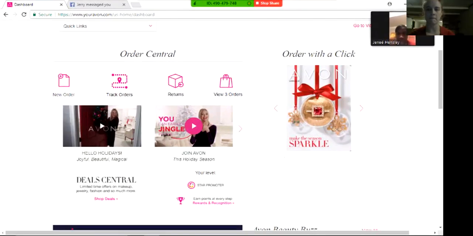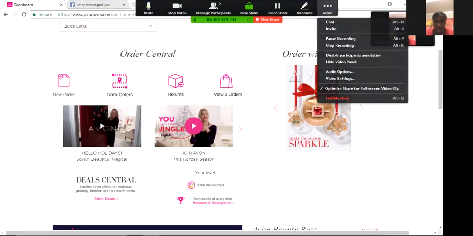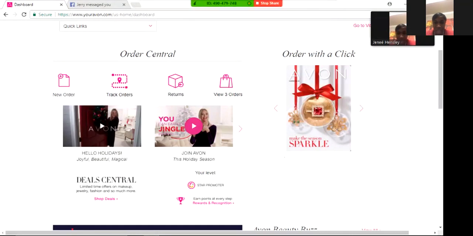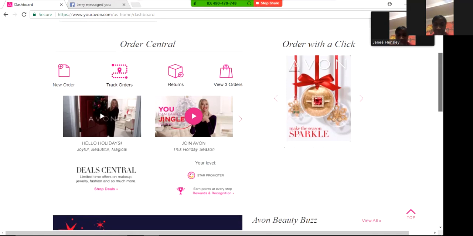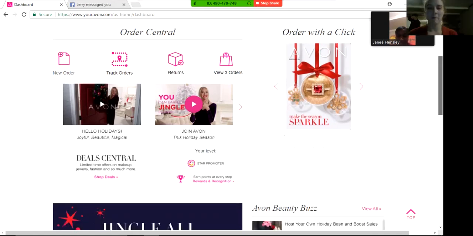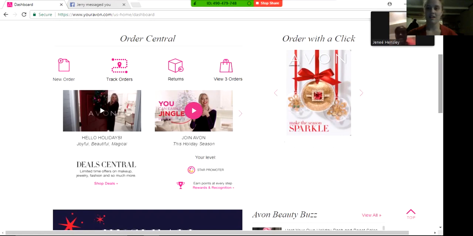Or can you only see my screen? Yeah, I can see both. Cool. How did I do that? I can see your screen and screen share. So you can see me personally and my screen share? Yeah. Look at you being all high tech and whatnot. Don't even know how. But hey, it works.